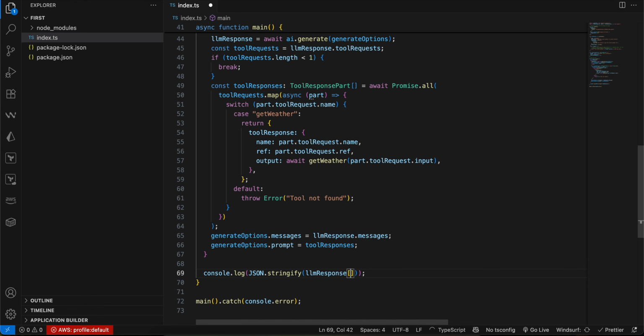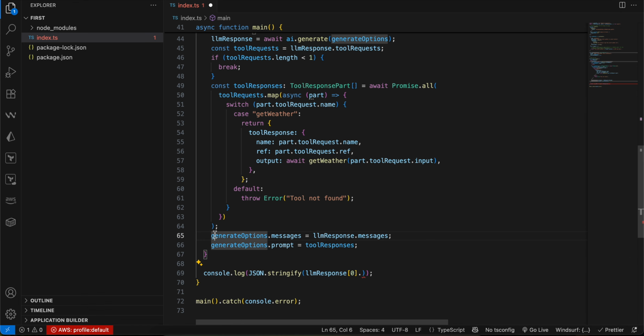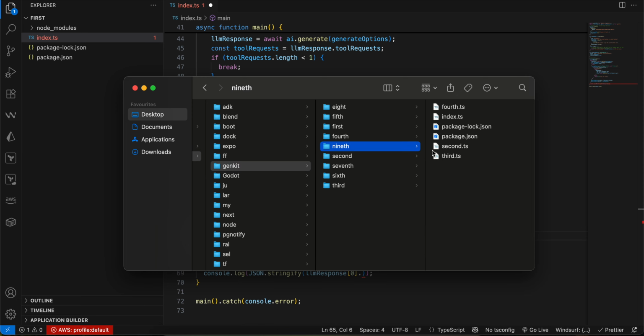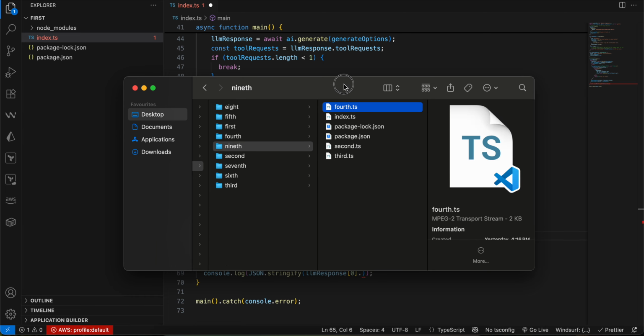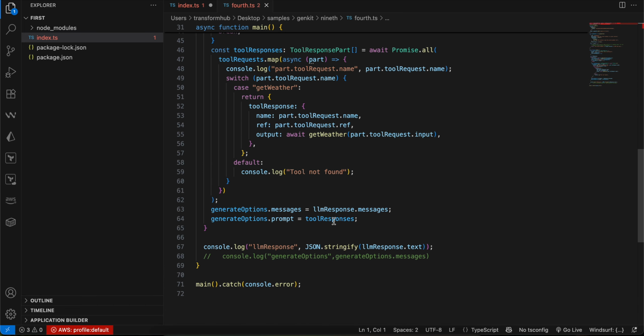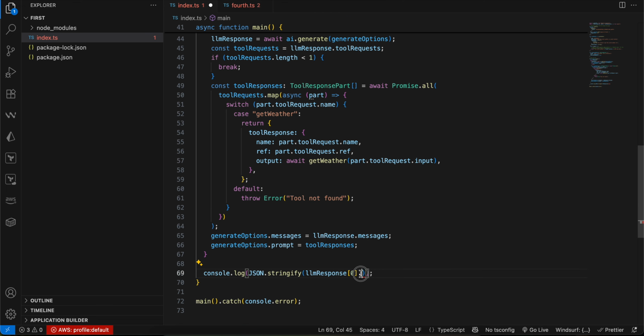If you only have one thing, I think we can directly do something like this as well. Messages, right? Inside messages, we need to call content. I think I had done a better way. Let me quickly check my sample which I did. Maybe I have done it in a better way. I'm not able to recollect it, sorry about that. So let me just open that. So what did I print? JSON.stringify LLM response.text. Okay, so you can use LLM response.text as well.